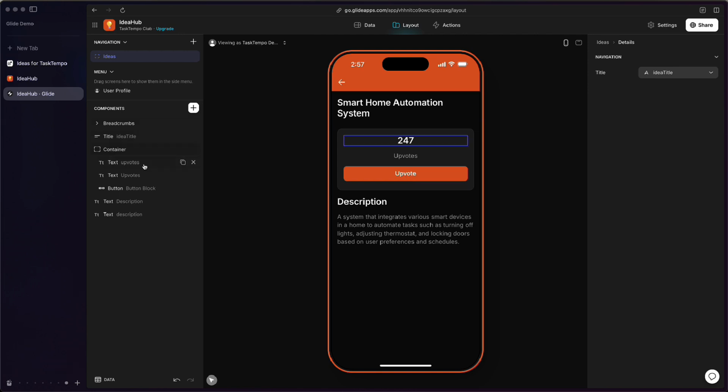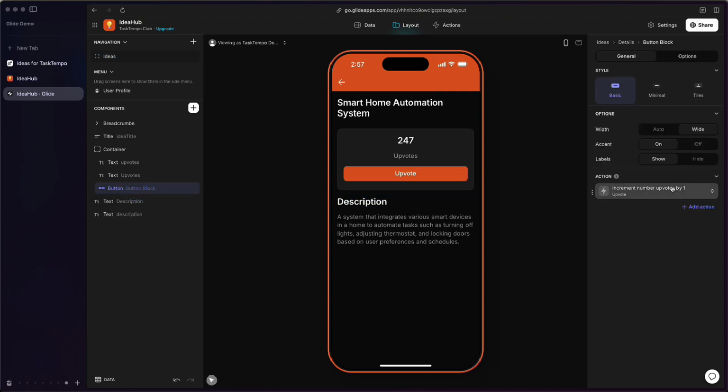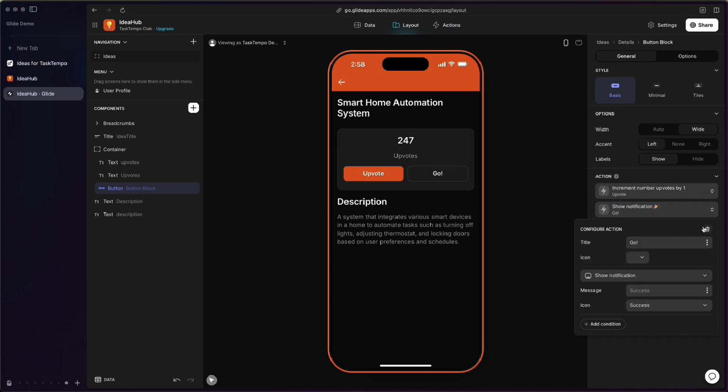So we're gonna change. This is the part where I think it's the most complicated while I was doing this app. Let's take a look at this button here. So if you want to add another action, like you wanted to upvote and maybe go back to the main page or something like that, when you press add action, it'll just add a new button, which isn't what we want.